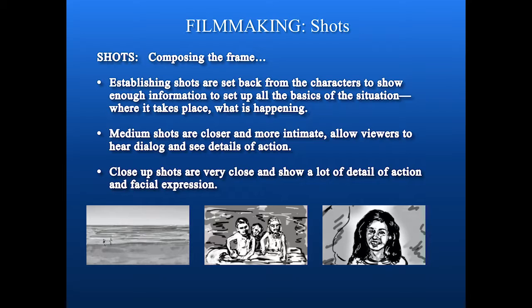Medium shots, or two shots, are closer and more intimate. They allow the viewers to hear dialogue and see the details of the action. So a full shot would be the full body. The medium shot is usually when you've got two people close up in conversation, so from the waist up. And then close-up shots are very close. They show a lot of detail of action and facial expression. So while the characters are involved in their communication, then you would have a close-up shot of the person who's talking or the person who's listening so you can get the reaction.